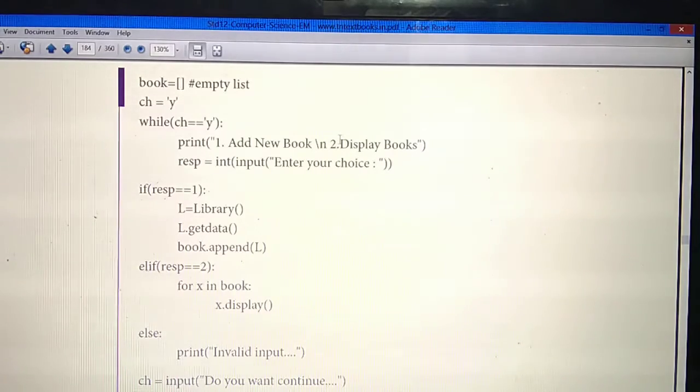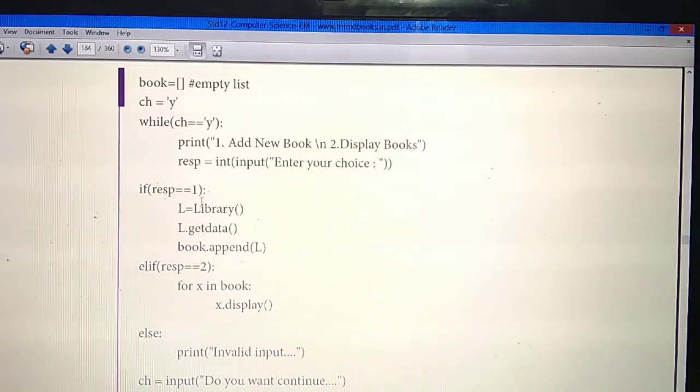Okay. For that, you are going to enter the choice. The choice is given in the variable RESP. So, choice you are giving in the input function. Understand? Next, listen. In this while, you are giving another condition. Here only you are entering the choice, isn't it? If your choice is 1, listen carefully. The choice is given in the variable RESP. So, if RESP is double equal to 1, what are the things you need to display?